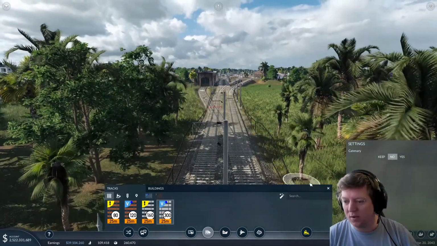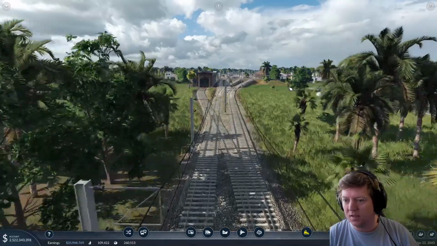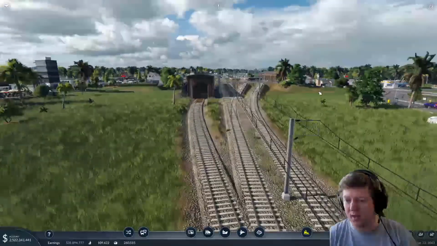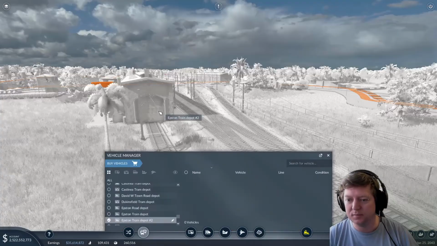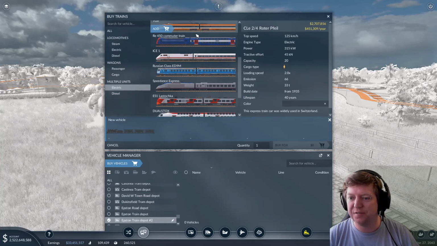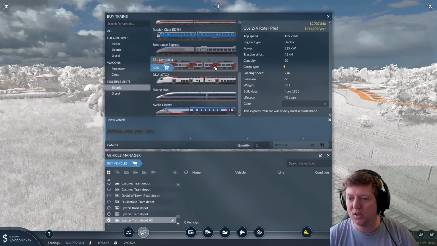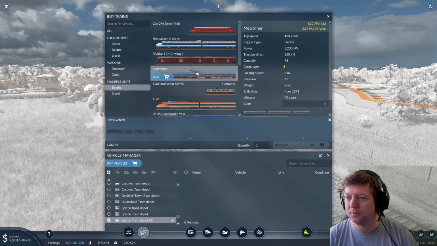There you go, you can whack onto that. You can go double slip, so that things can just duck out of there and away you go. Yeah, and I can get some passengers happening. Let's put a train on, because why not? Electric stuff. What do we got? A whole bunch of things that cost way too much money. It's exactly what we have.